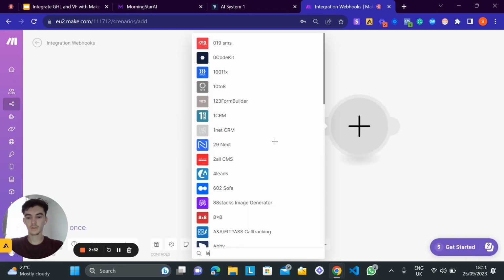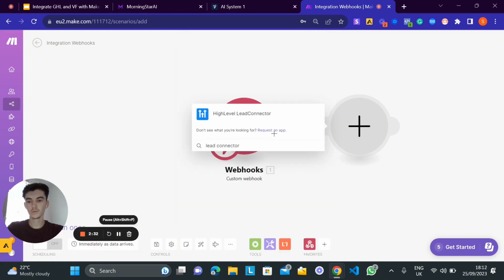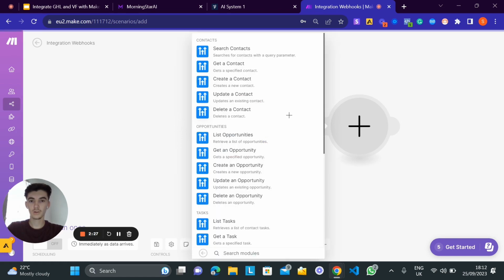Go ahead, Lead Connector. Lead Connector, by the way, is GoHighLevel, same thing. They have a phone app which is called Lead Connector. So you click on HighLevel Lead Connector and then choose create a contact.